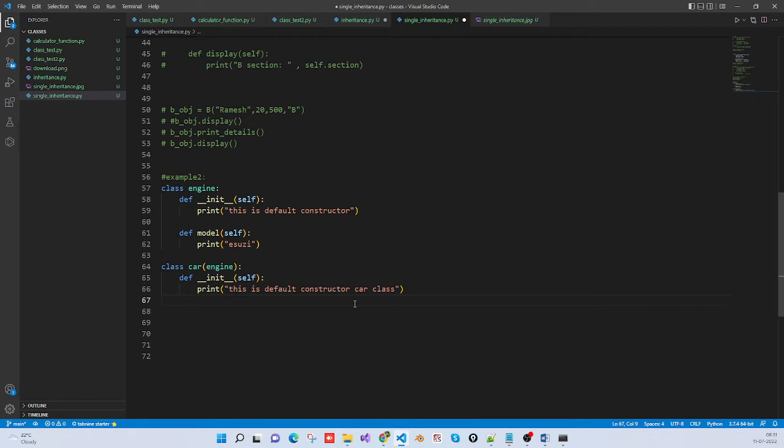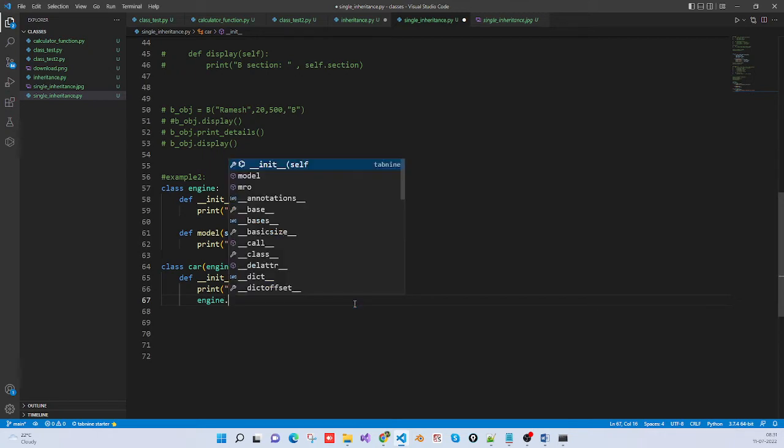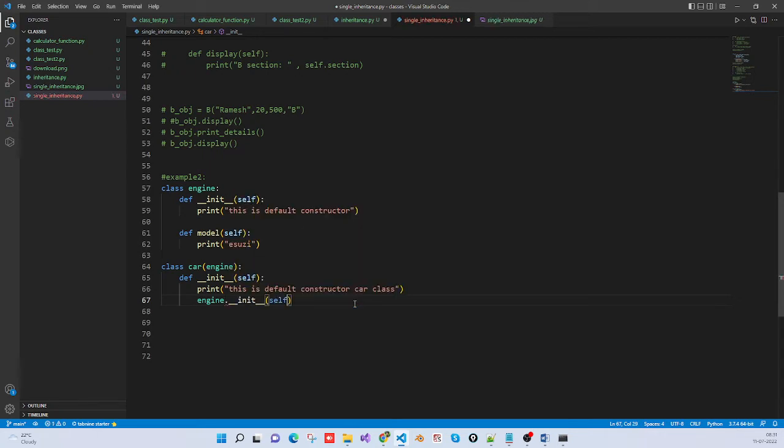Now I want to inherit that, right? Engine.__init__, and self only we are taking now.